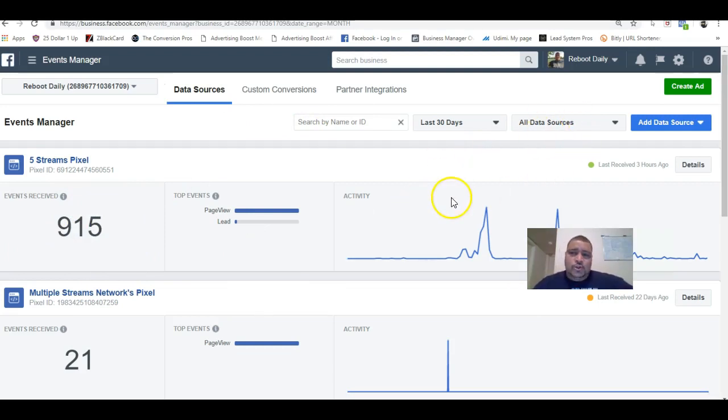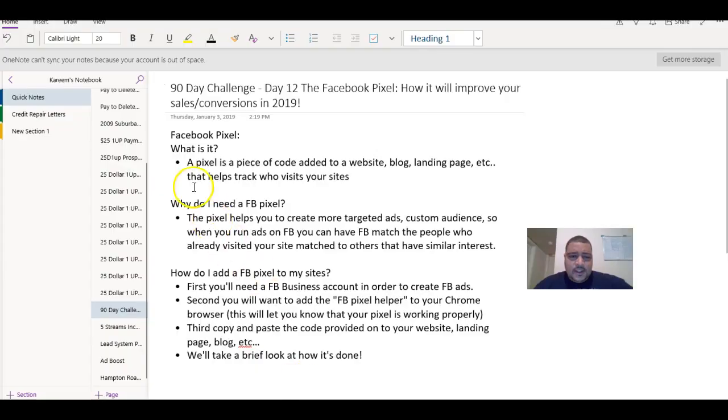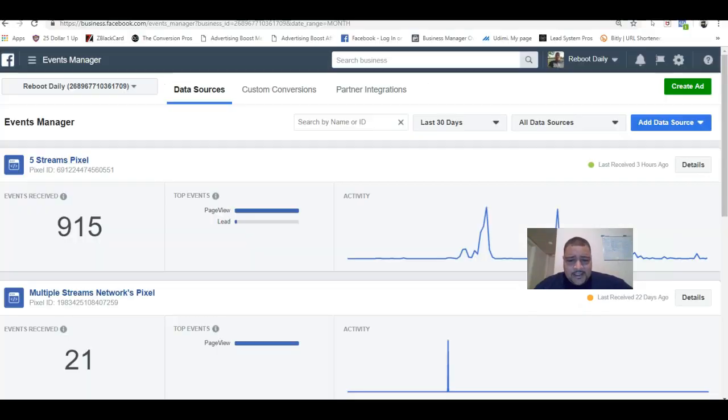All right. And then also I mentioned here, right? So it says Facebook Pixel Helper helps with that. So the Facebook business account, then it says second, you'll want to add the Facebook Pixel Helper. All right. And so the Pixel Helper is this here. You see this right here? That's letting you know that, now this is not mine, this is actual Facebook's Pixel. But because I have that Pixel Helper, I can go to any website and see if someone has a pixel on a website. So that'll help you in a lot of other things.